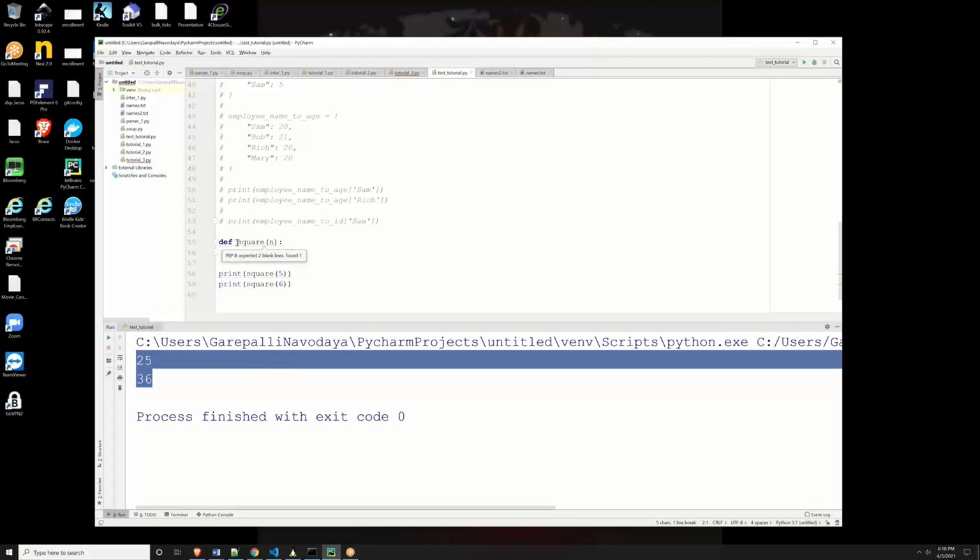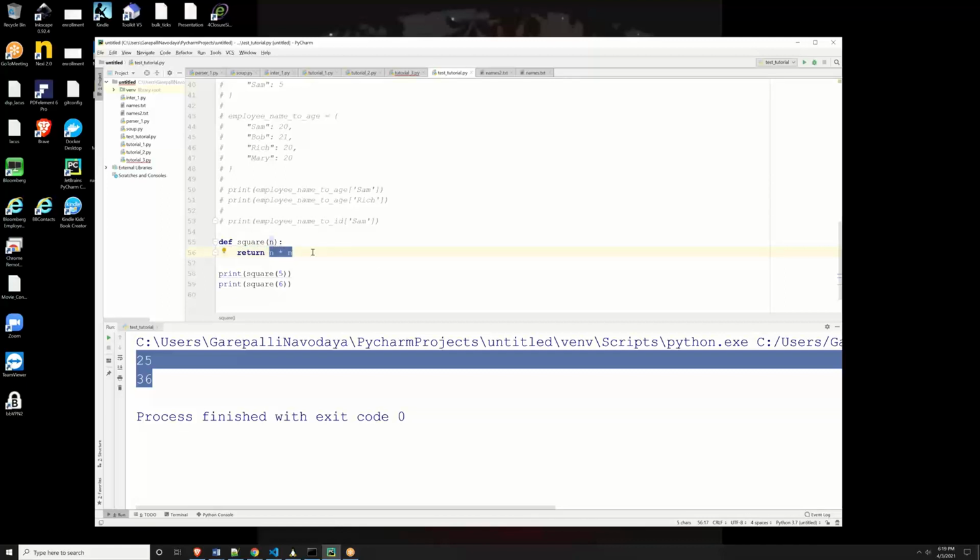Okay, so here I did a couple of things. One is a def. The def here means a definition. That means I'm writing a function, or a definition, of name square. Square is the name of the definition, the name of the function, and I put a parenthesis, and I put n inside that. That means that's an input to that function. Then you can see something called a return. Return means that is what is going to be returned whenever you call that function. When you call that function, what am I returning? I'm returning the number times the number.